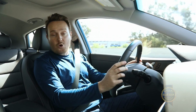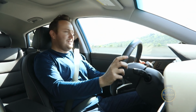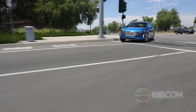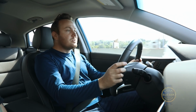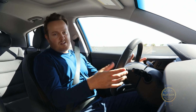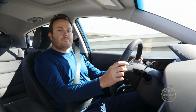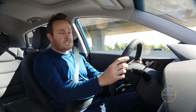Further bolstering its normal car appeal, the Ioniq is, bizarrely, no slouch in the dynamics department. Chassis and suspension control in corners is great, although we do wish the ride was a little less bouncy over the rough stuff. On the highway, the steering has a little bit of on-center slack, but most drivers will find it to be pretty damn responsive. And what about you? I find it to be just pretty responsive.